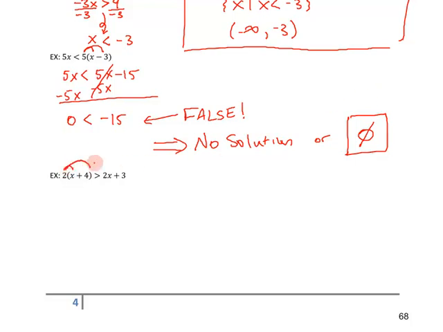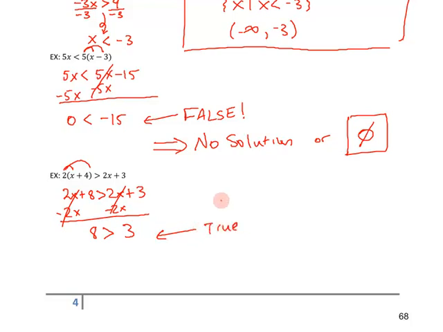The next one, simplify first on the initial step. So we get 2x plus 8 is greater than 2x plus 3. Same thing's going to happen here, isn't it? We got a 2x on both sides. What happens is when I try to move the x's over, they completely cancel each other out. I'm left with 8 is greater than 3. Notice how that's a true statement. That says that no matter what x is in the original problem, it's always equivalent to a true statement, which means every value of x is a solution.